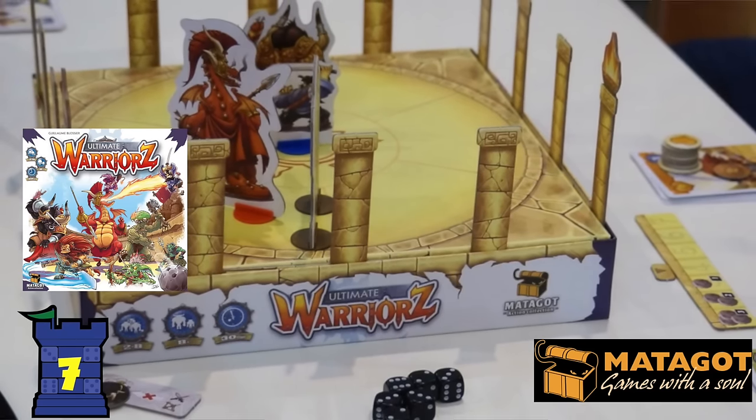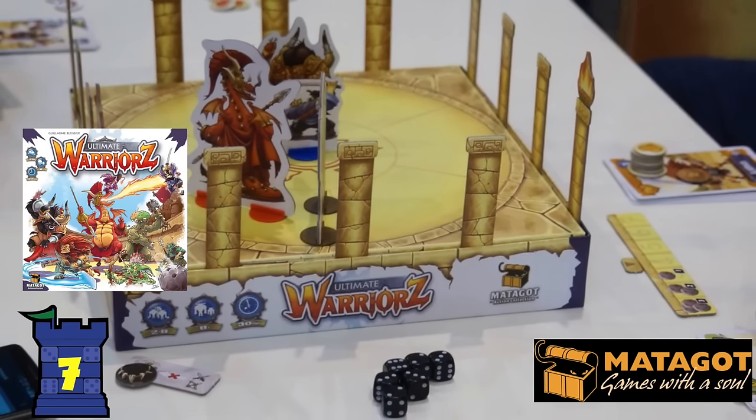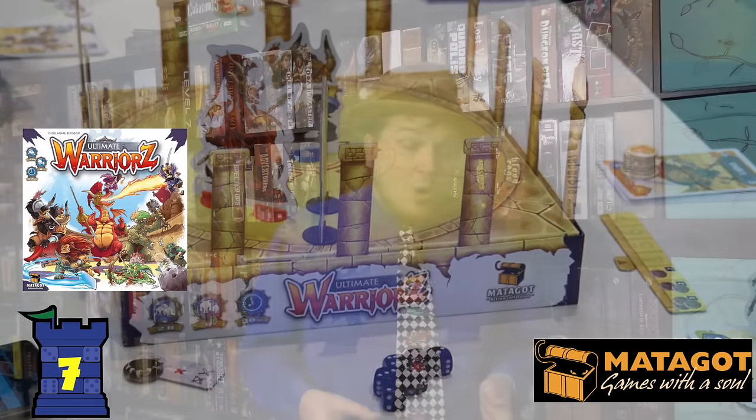Number 7 is one of Matigo's games that doesn't seem to get a lot of love, but I love it — Ultimate Warriors. There's a bunch of fantasy beings: Dragon, Centaur, Dwarf, Goblin, etc., and they're fighting to the death. This game has a similar feel to King of Tokyo. Each turn everyone's playing a card, and these cards determine who hits first. Small characters like the Goblin and Dwarf don't do a lot of damage but are hard to hit because they're small; the Dragon has a ton of hit points but is easy to hit. It's pretty well balanced. Lots of fun — that is Ultimate Warriors.